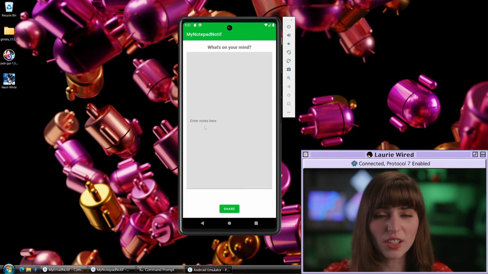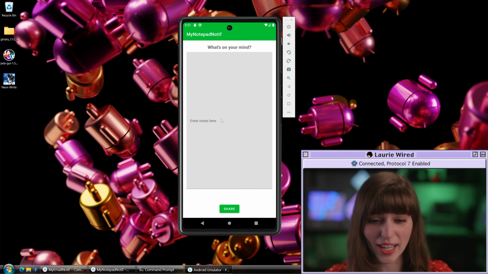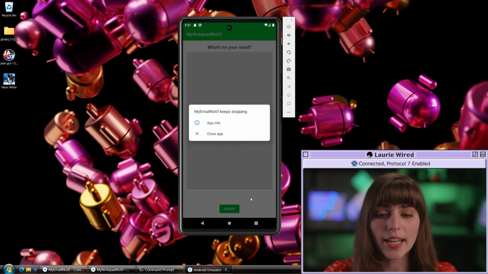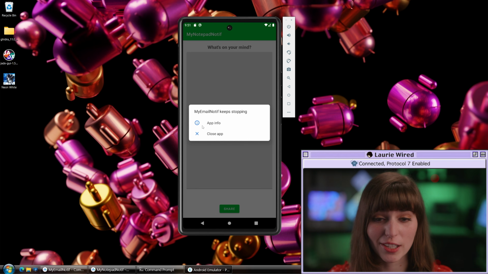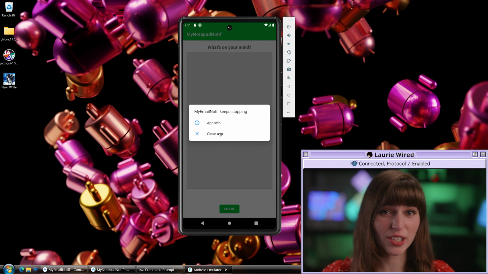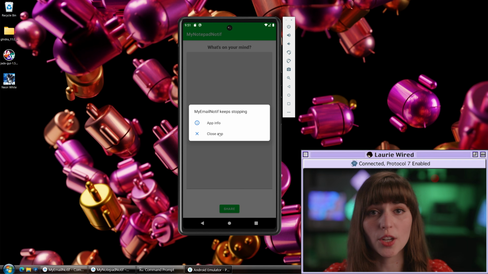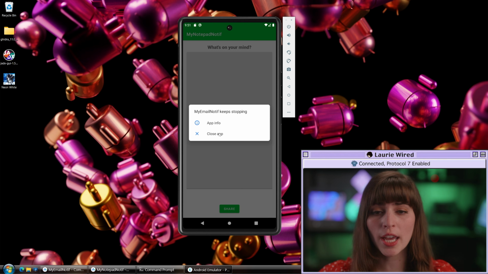Here we go, we can start typing our notes, but let's just wait for a second and see. Yep, here we go, we have our toast notification: email service died. So this is letting us know that our email notification app has actually crashed, and then the service that our client notepad application was connected to via the binder is not able to connect anymore.